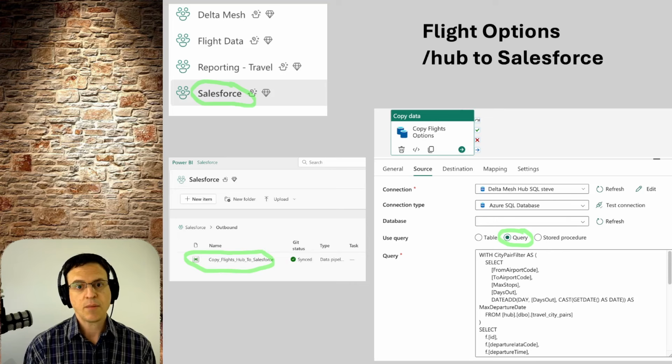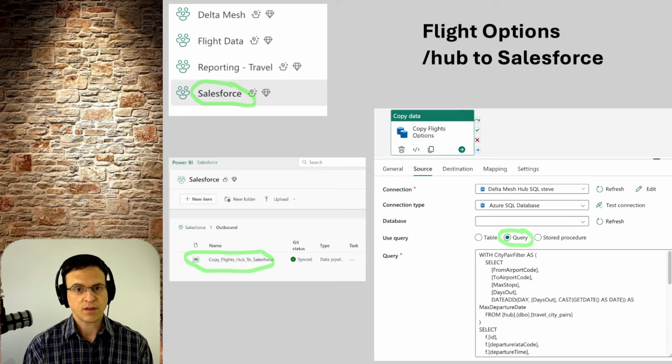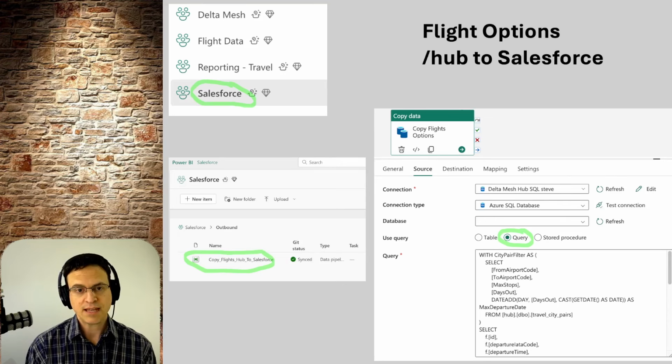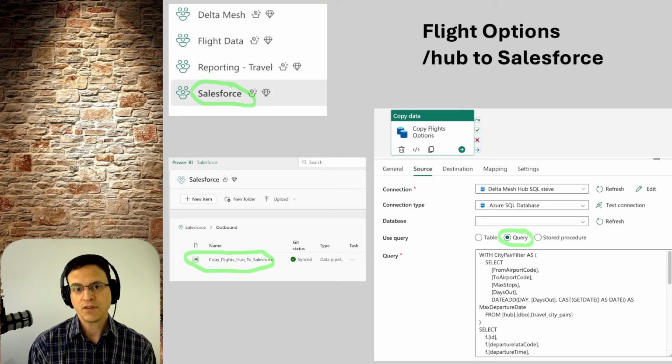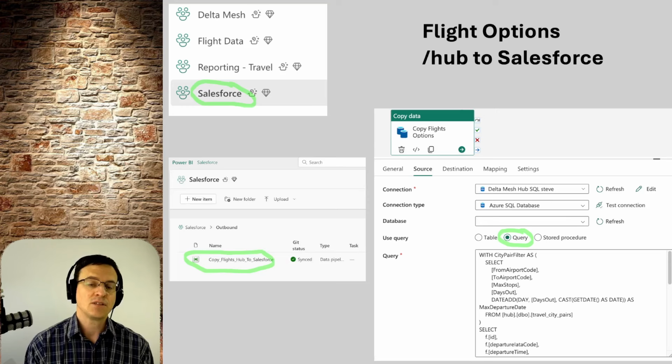And another good thing to remember about the Delta Mesh architecture is when we bring data in centrally, while we usually have a first use case for it, the idea is that we don't have an opinion on that data and we keep it as broad as possible. So when we bring the flight options information into Salesforce, we're probably going to want to filter that a little bit and do a few things. We've also got to remember that that data may also be used in reports, and it may also be synced to other systems later on. So we don't want to limit it too much when we're creating those curated tables.